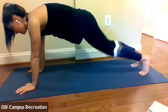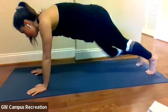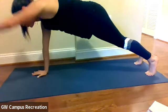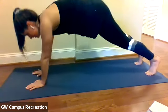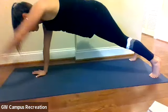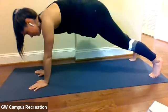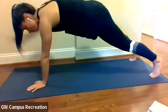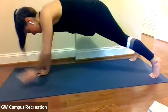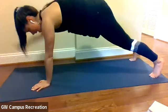And we're gonna do plank reaches out. So if you need to lower your knees down here, you can do that, or you can stay up in this high plank. And we're just gonna reach our arms out and switch hands. And you just reach it straight out in front of you. Again, try to keep your hips stable here so you can separate your feet a little bit, tighten your core. We'll go for 5, 4, 3, 2, and 1.